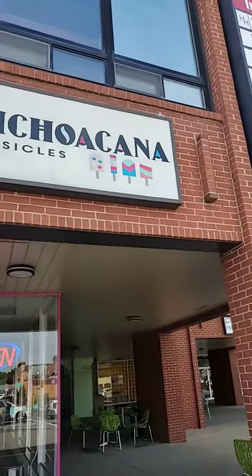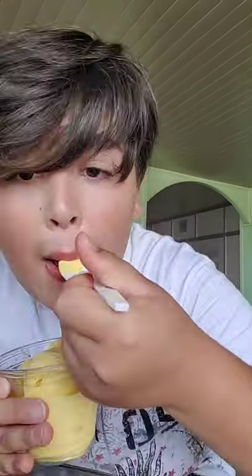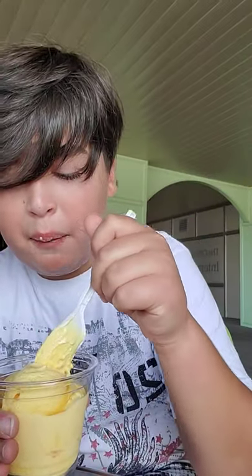What's up everybody, today I'm going to be trying some Mexican ice cream and tacos. Right here we got the vanilla ice cream that I got. It looks more like pineapple or mango but let's give it a try, we're going to rate it. That's actually really good. I give it like an 8 out of 10.